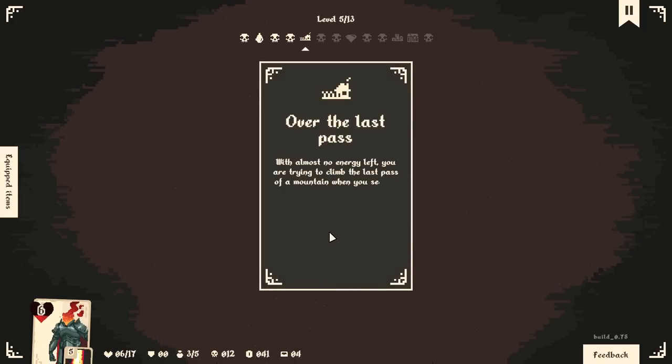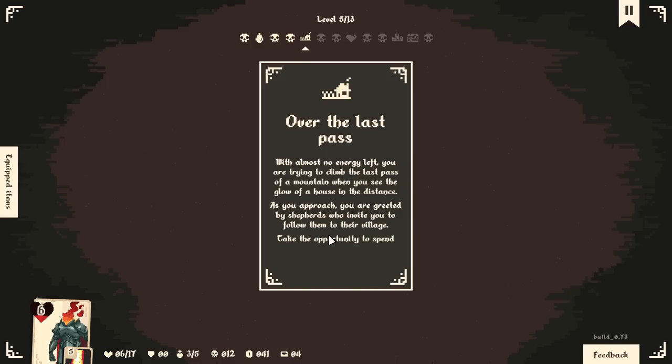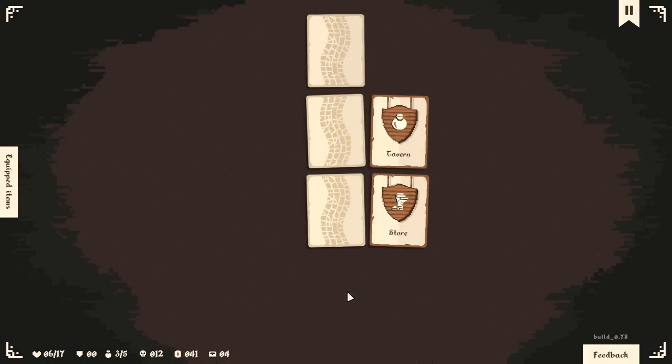With almost no energy left, you're trying to climb the last pass of a mountain when you see the glow of a house in the distance. As you approach, you are greeted by shepherds who invite you to follow them to their village. Take the opportunity to spend your gold coins.